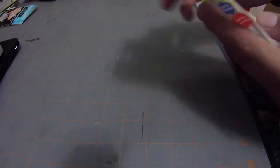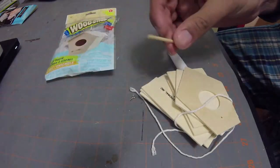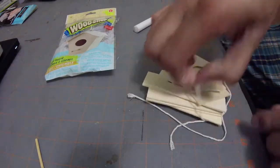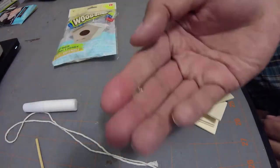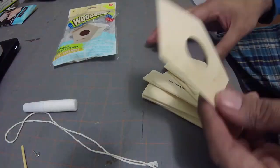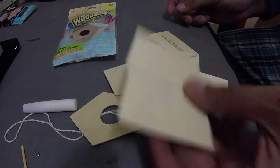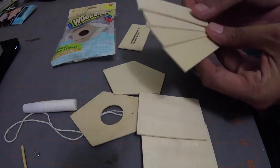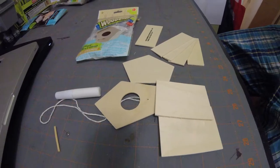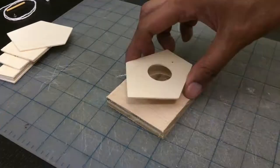Here you see the package it comes in. The kit comes with a few pieces: you have a little dowel for the bird to sit on, a string, a little glue, some very tiny eyelets, the front and the back of the birdhouse, the two sides, the bottom, and four pieces for the roof. You look at the whole thing, it's quite small. I didn't use the string or the eyelets.